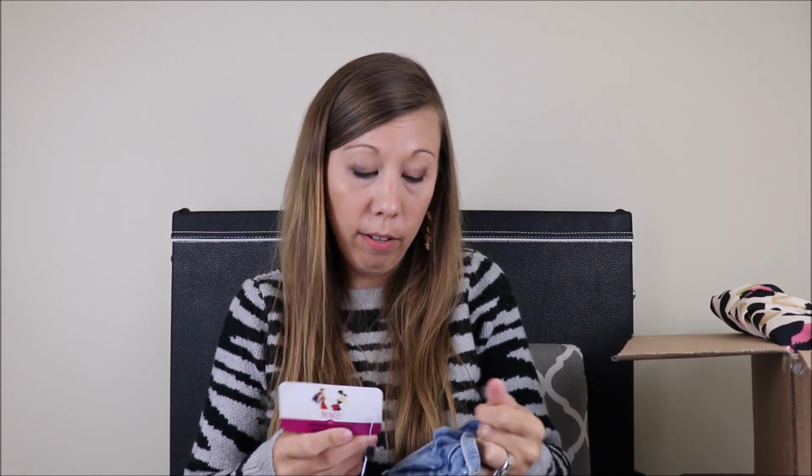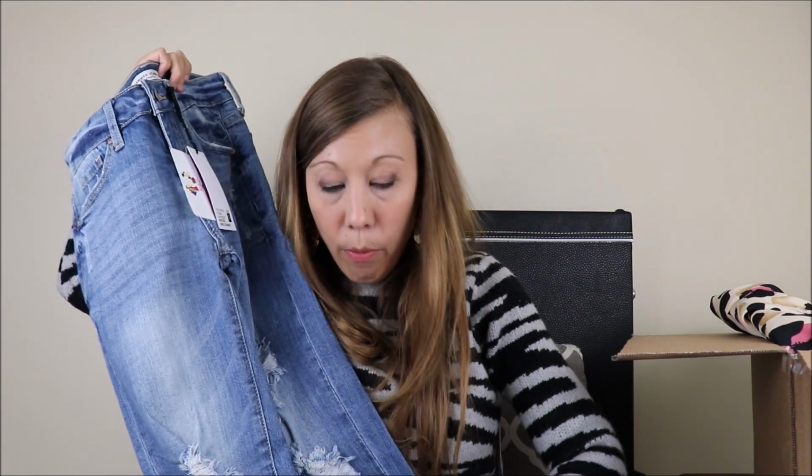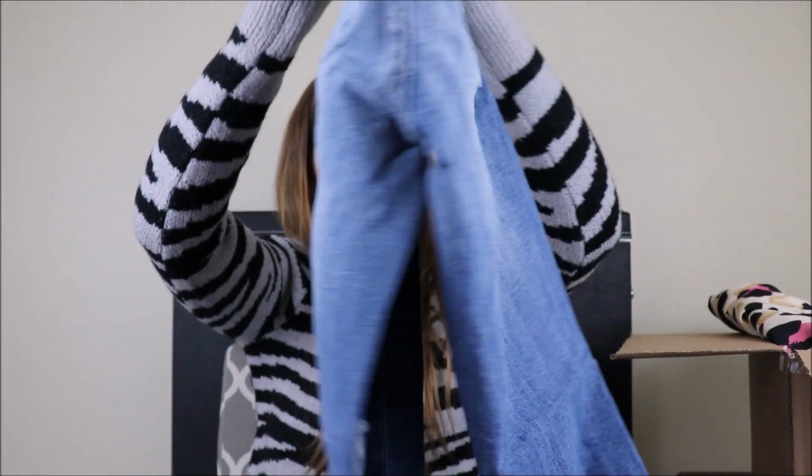Next up we have Hammer Jeans. I shouldn't have done that. I don't know why the name Hammered Jeans wanted me to do that, but it did. Okay, so this is a size 1, and these are $45, and this is a light wash with quite a bit of distressing on them. I really like the distressing on these. I've been interested in this distressing at the ankle. I don't know why, I just think it's a cute detail. Interestingly, they sent one with a roll on it so you can still see the distressing. It's tucked under and out, whereas usually it's just flipping over. This is an interesting way to roll it and still show off the distressing. Great price again. Excited to try these on.